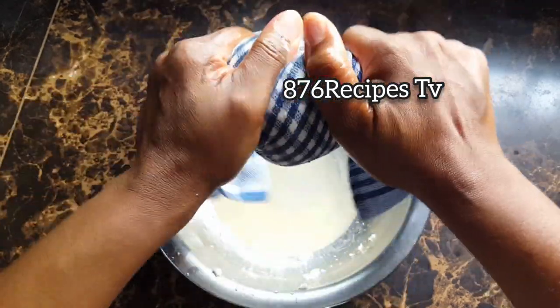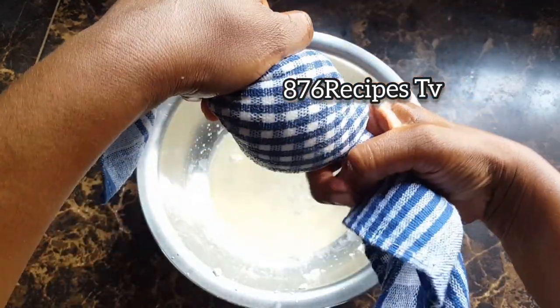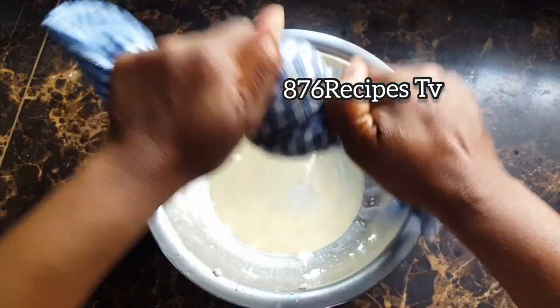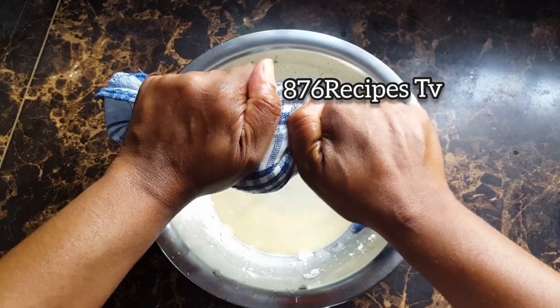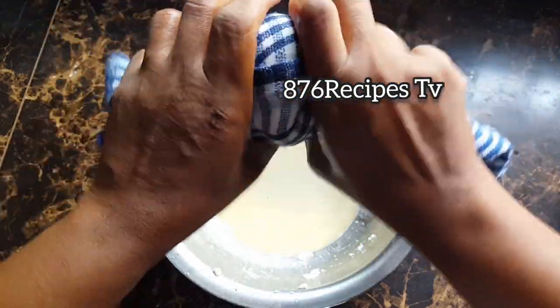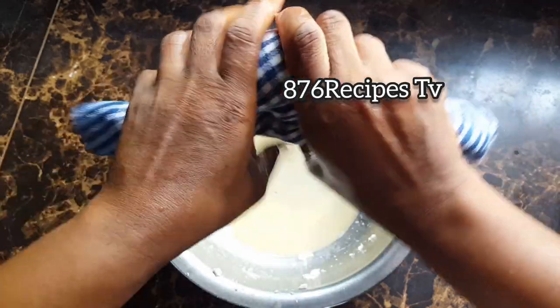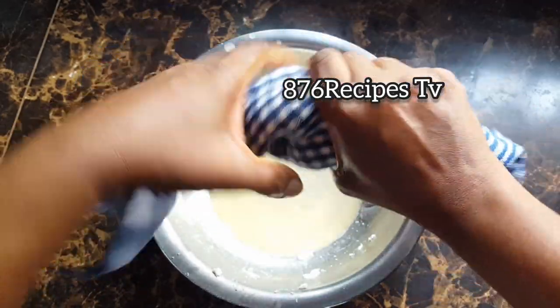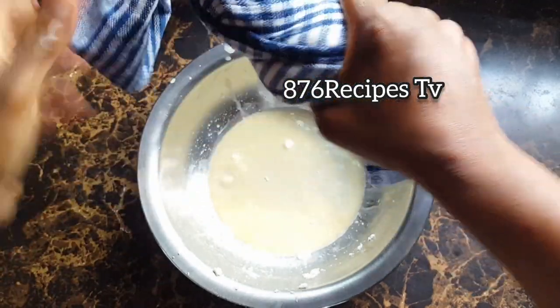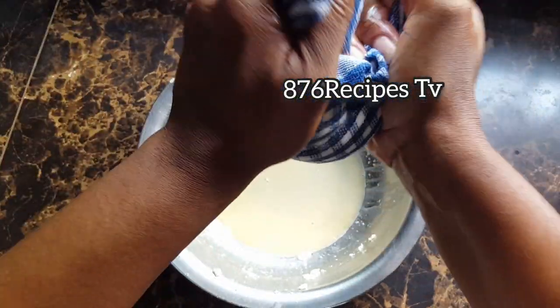They now put the starch from the cassava into strip beer. They used to use corn, but they say the price of corn is too expensive because it was imported corn. So now they are using the cassava starch, but they do something to it first. You don't want all of that in your system — it's not good to ingest.